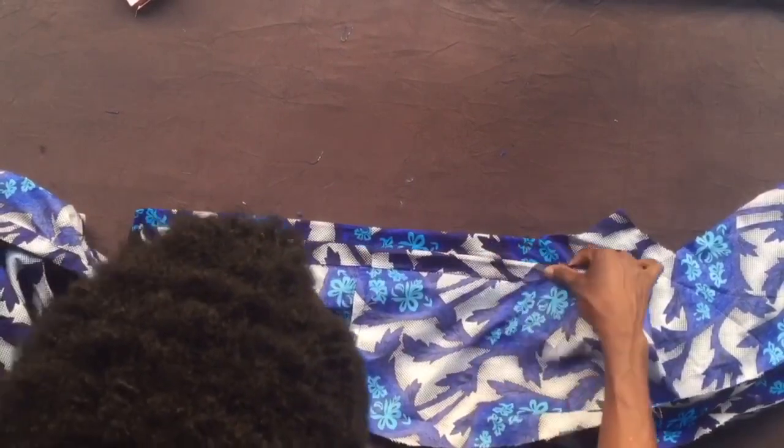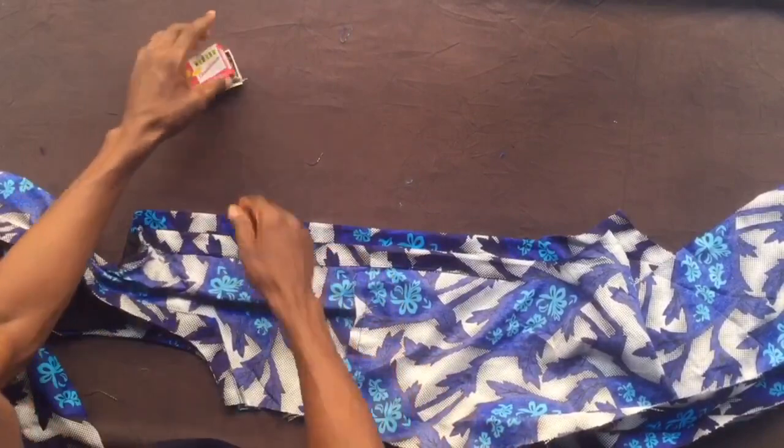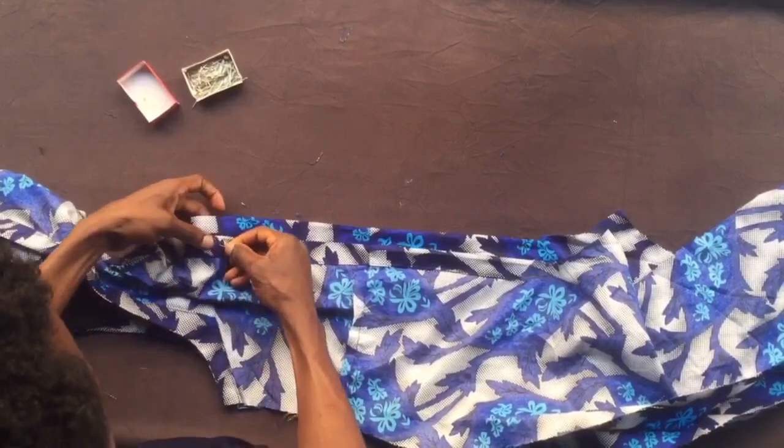So it is on the sewing line of the other part. Just because when I finish sewing, I want that part to actually cover the sewing line. So after placing it on the sewing line, I'll be making use of pins to hold it down. So I'll hold it down up until the point I want to start my stitching.